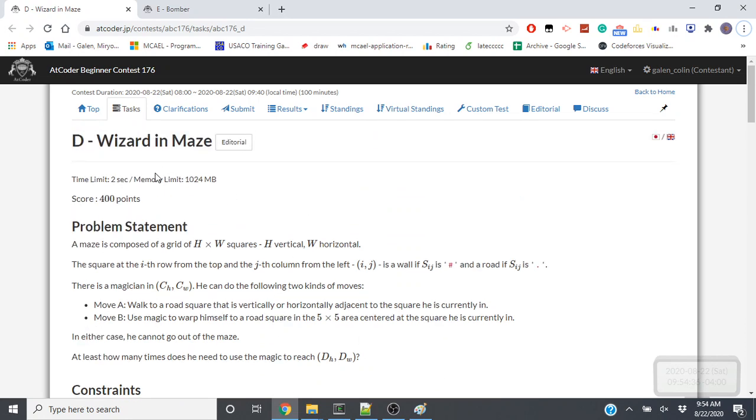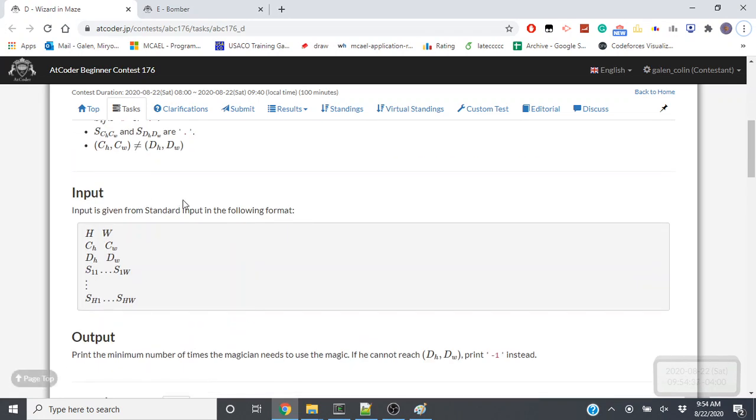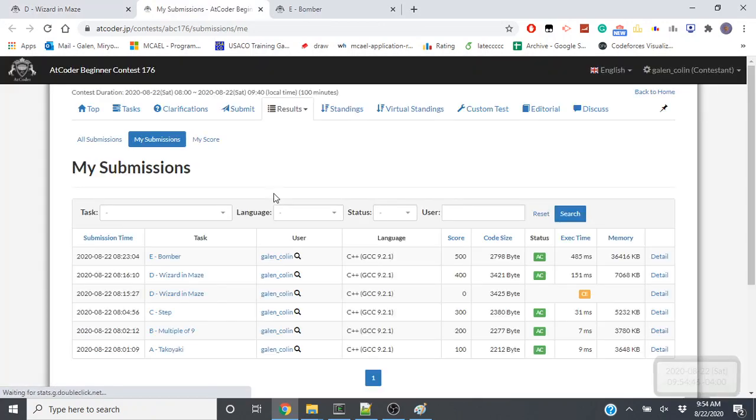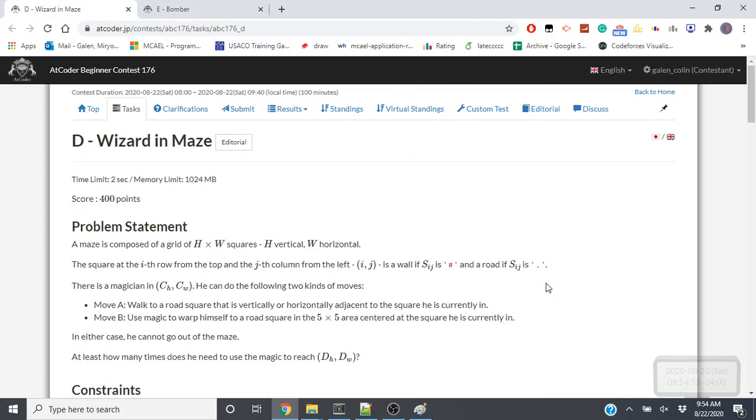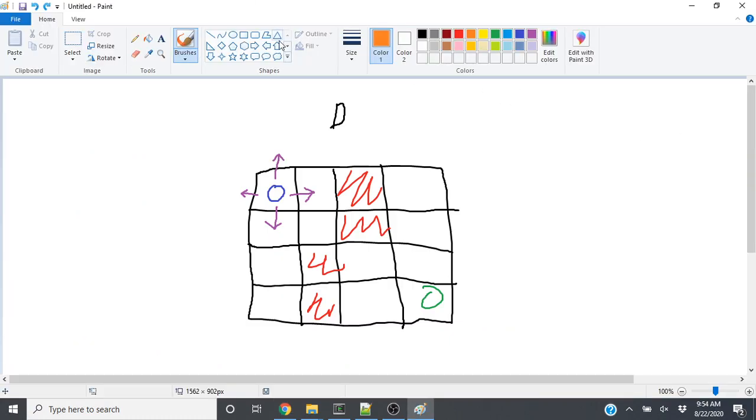Constraints are kind of big, and you're given 2 seconds. So it's not that great of an idea to do something like Dijkstra's, because, let's see, how long did my solution take, actually? Let's look at my submissions. Okay, my submission took 151 milliseconds, which I guess is fine. I guess it wouldn't be that terrible to have another log factor, but I don't know how constants would work, but there's a better way to do it.